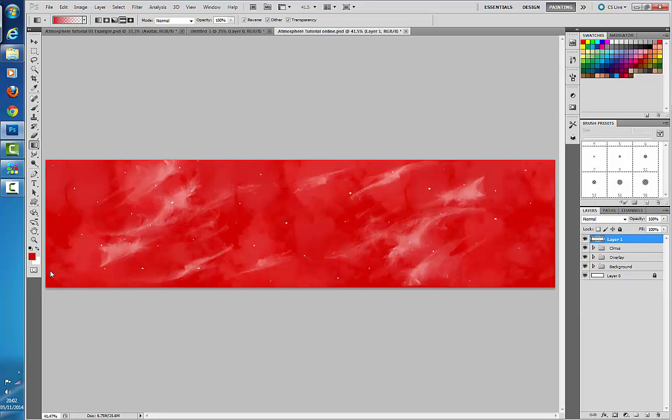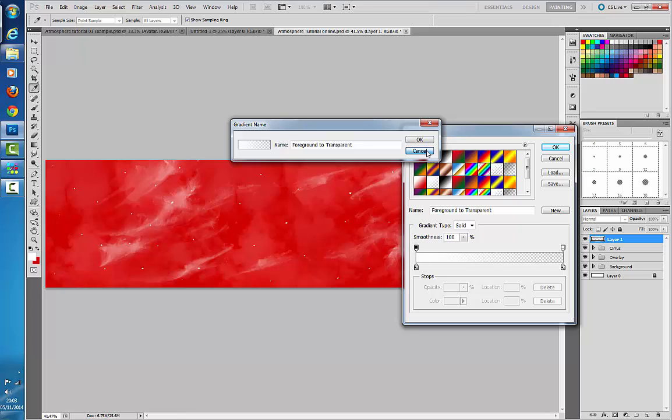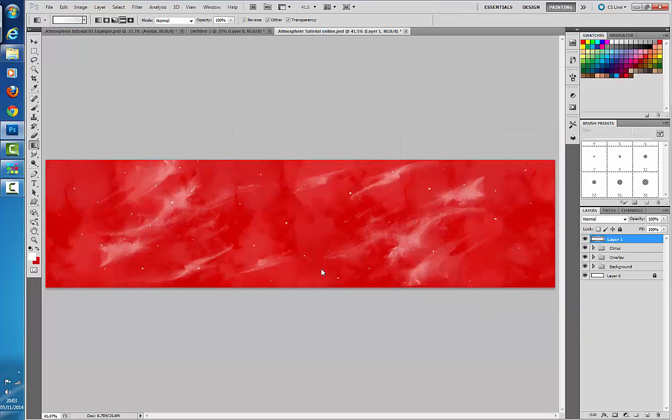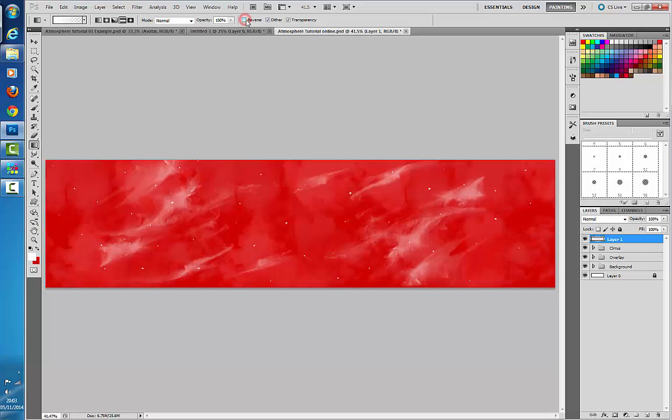And on this layer we are going to, actually I don't know why I selected that, I didn't need to, we just needed the white. So please ignore that last step, it is not important. On our gradient tool we want to make sure that we have opacity off this side and 100% this side, which is usually the second one in on the preset, as you can see there, foreground to transparent. So click OK. Now again, we want to hold shift before we start, and this will allow us to keep this line straight. If we hold shift and go round, it will snap, I think, every 45 degrees, and we'll take it up, and we have reverse on, so we'll just click Control Z, unselect reverse, and up again.